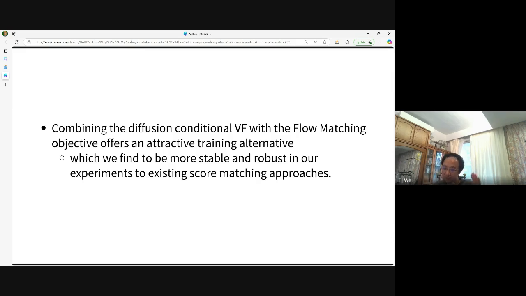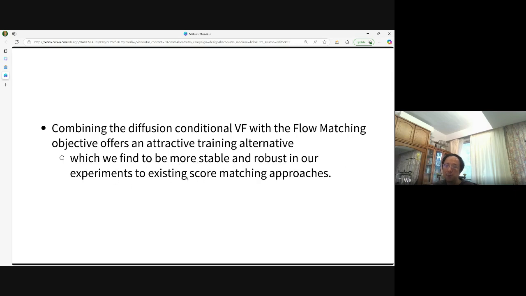They start from something theoretic, but eventually they have to do some experiments to see whether these interpretations have practical benefits. In this case, they find that this is more stable and robust in the experiments.